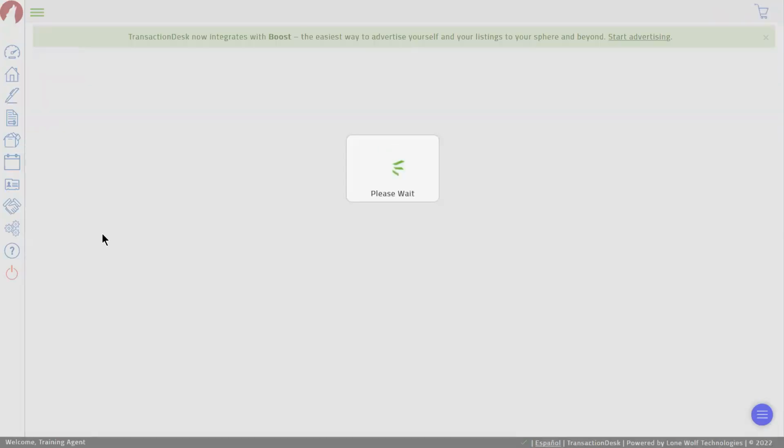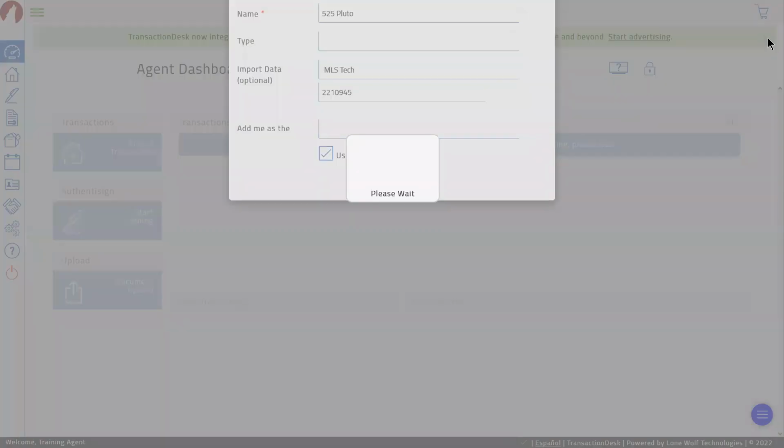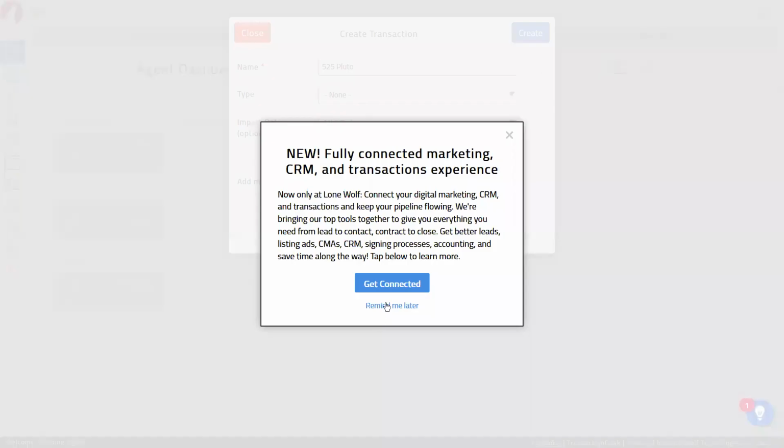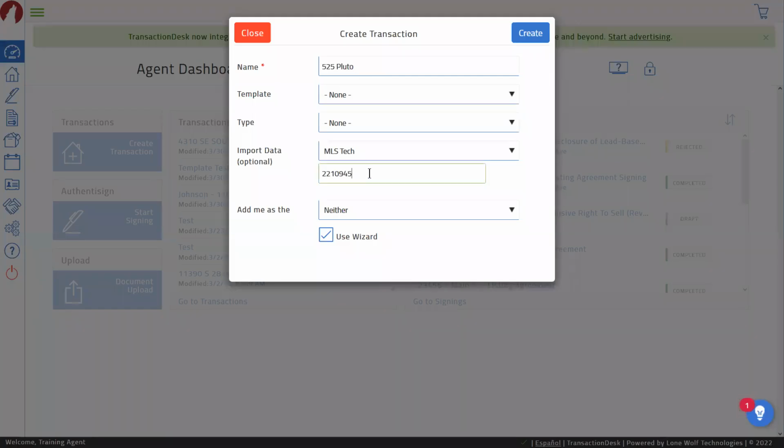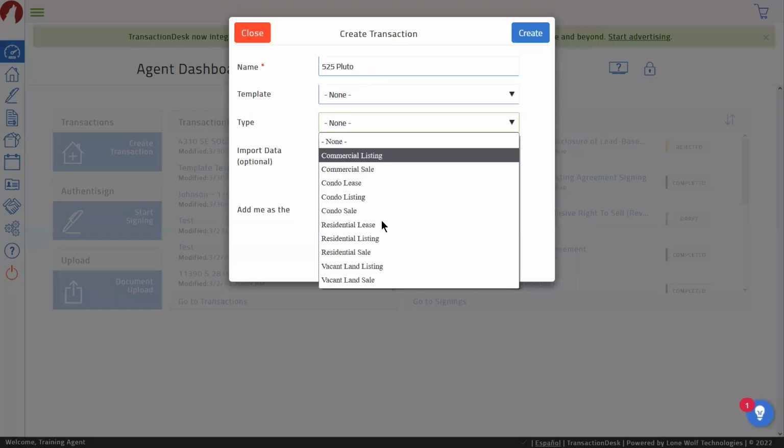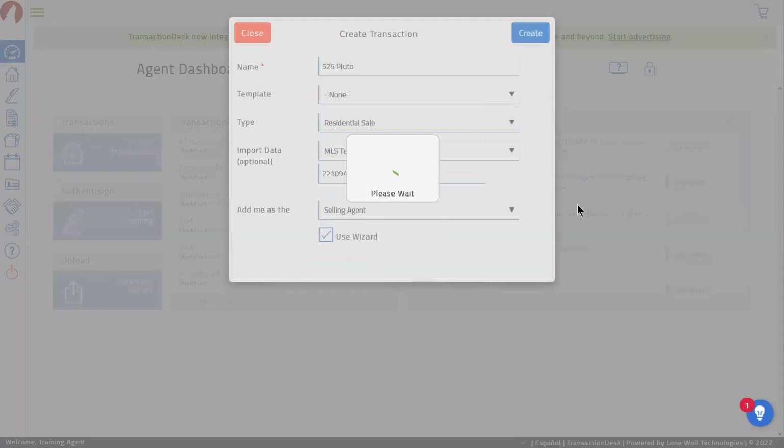So it saves you guys a bunch of time. You don't have to enter anything in there or anything like that. It just automatically has all the details that you need because it's importing the data directly from that listing number. I add myself as a selling agent, residential sale, create.